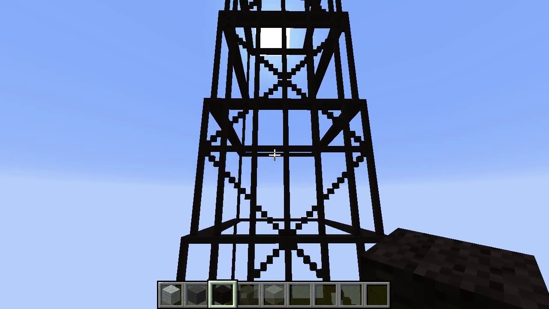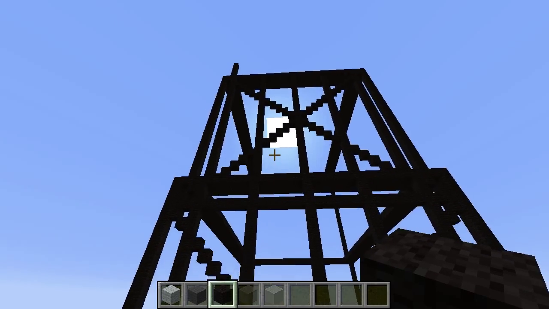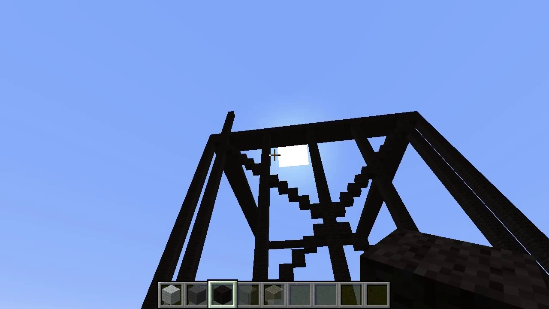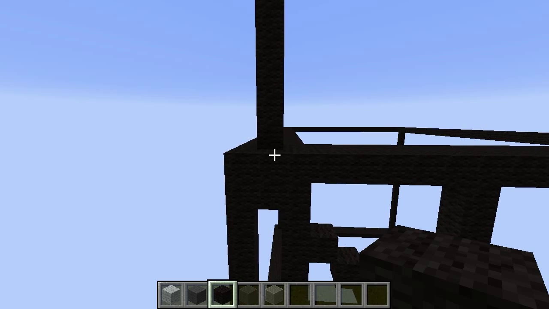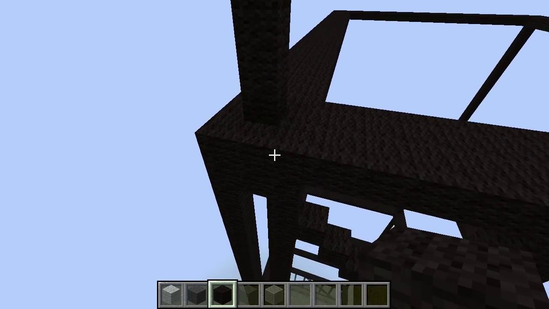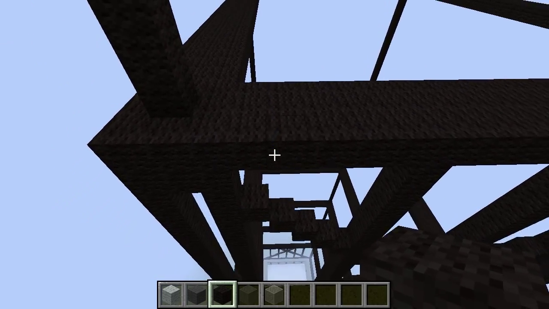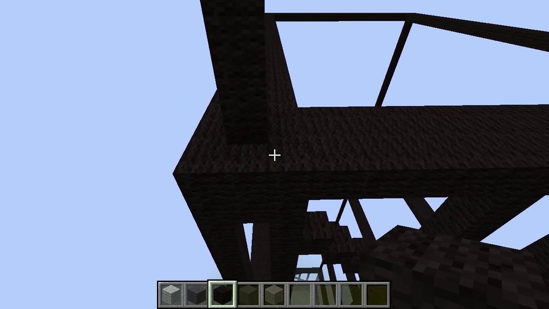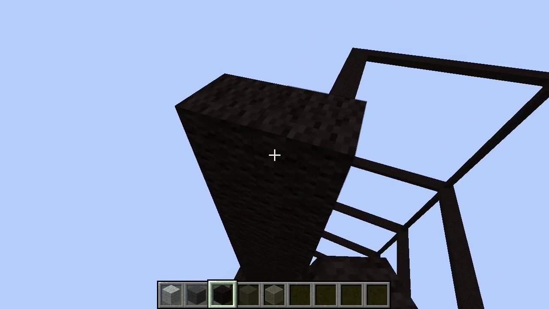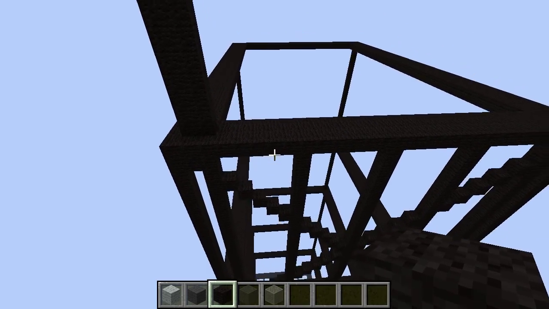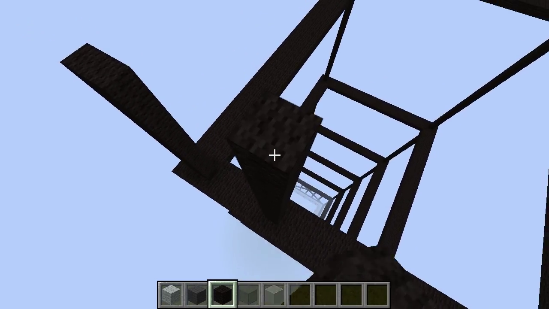There we go. Cool. So that's 5. And then we have to do half of 1. So this. Oh, okay, I remember I did something weird for this. Oh no. So this pillar is actually going to come up like this. Yeah, okay. I think I remember. Hopefully I don't screw up this.